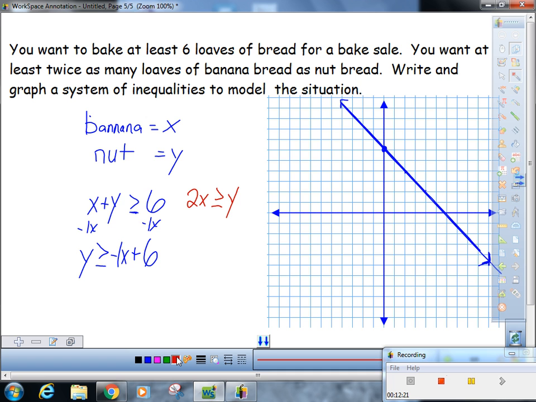Okay, now, I guess I'm more familiar with writing this as y is less than 2x. All I did was just flip the sign. Just flipped everything around. Okay? So this is y is less than 2x plus 0. So my y-intercept is 0. That's kind of a weird one because it wasn't there. But you can always add 0 to whatever you want in life. Slope is 2. Again, this is a filled-in line.